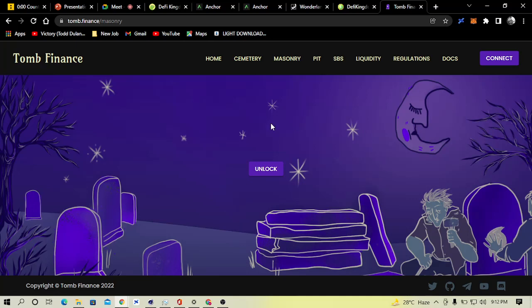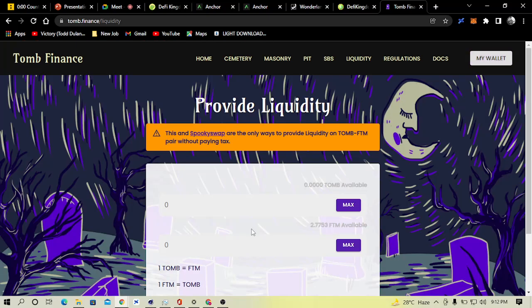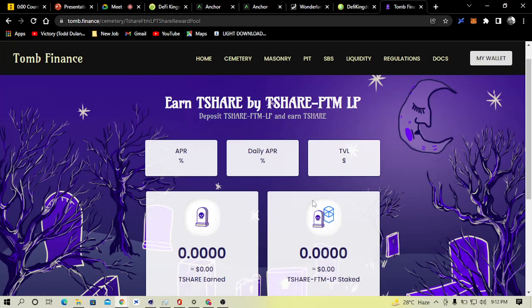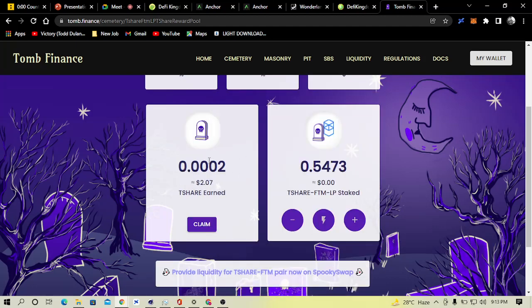Basically, you can do the same thing here. You can see it here, liquidity. You can provide liquidity here. When you provide the liquidity, you'll be given LP tokens, and you come here and you stake. When you stake here, you get rewards. You can see you get reward basically. That is how you do it. So instead of me just holding FTM, I take it here and I'm earning reward in another form, another cryptocurrency called T-share, which of course also does well, but it's within the Phantom X.